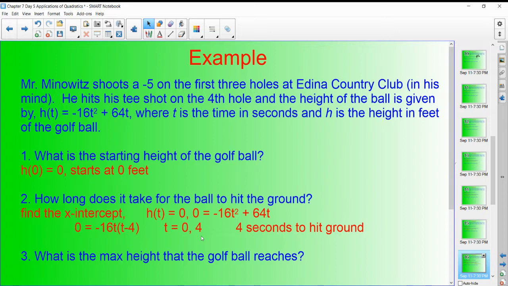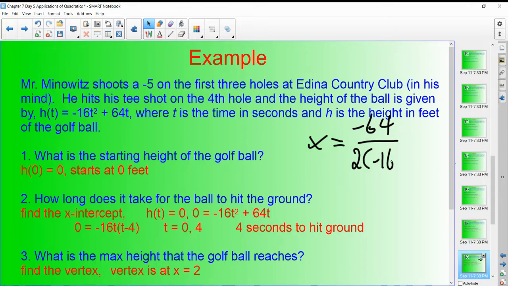Now the max height. Looking at the graph, the max height, we know it's called the vertex. If you can compare names and liken vocabulary to real world ideas, then we know what to do. You've found the vertex for a while. Okay, we've got to find this vertex. We now know that since it's in factored form, the vertex is in between 0 and 4. Or we could do negative b over 2a. So x equals negative b over 2a. So negative 64 over negative 32 is 2.